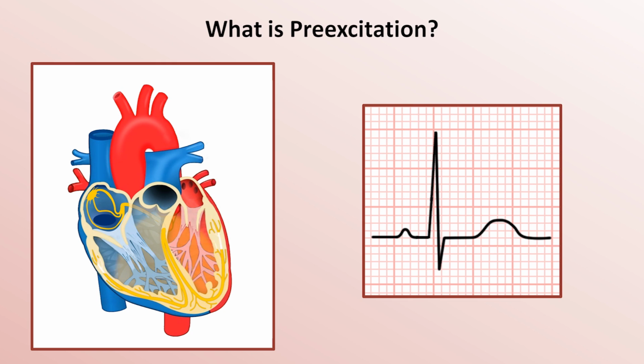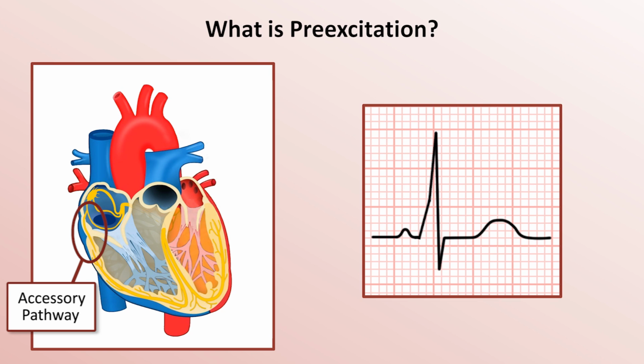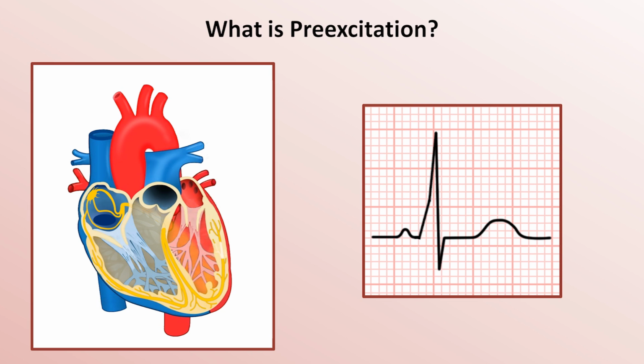But let's add in an abnormal accessory pathway, one that bypasses the AV node and which has no intrinsic delay. We see that part of the ventricular myocardium is now depolarized early. This results in a short PR interval. In addition, because this accessory pathway usually, but not always, inserts into non-specialized myocardium, instead of directly into the His-Purkinje system, propagation of this aberrant conduction, once it gets to the ventricles, is relatively slow. This slow intraventricular conduction results in a wide QRS complex.